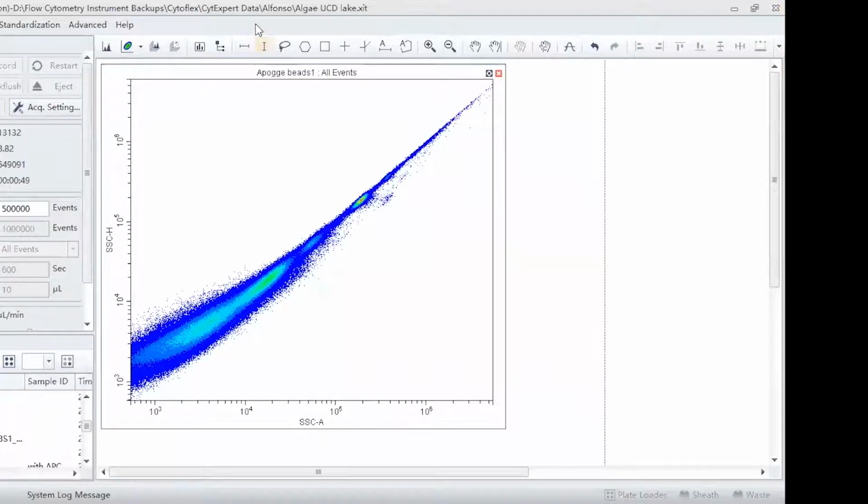Okay, very good. If we can go to the next question. Renee has asked us, do we prefer triggering on size, and I think Renee probably means scatter, or do we prefer triggering on fluorescence? It depends on your question. I think we covered this discussion in session number 5. For me, I prefer to look at size triggering rather than fluorescence.